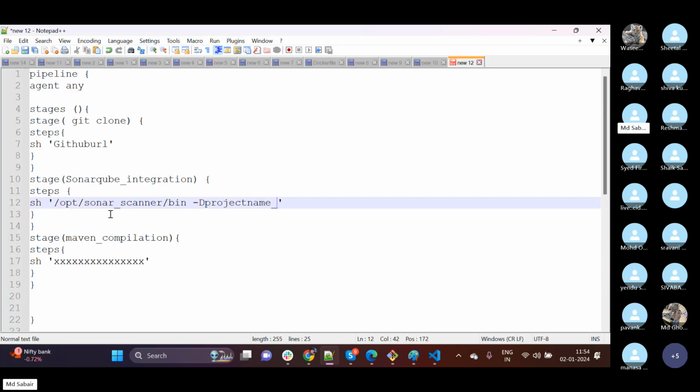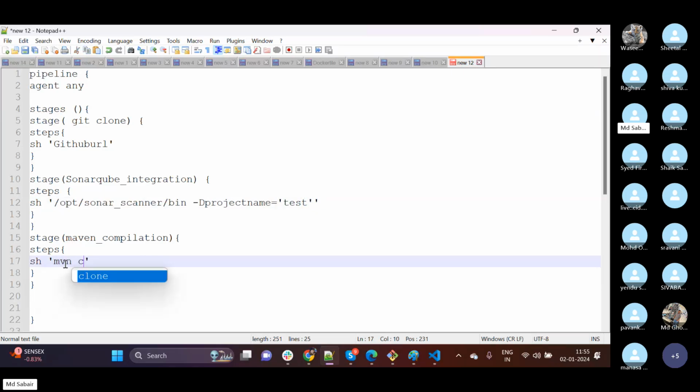This is what we have used earlier, right? Test. So this is how you can write one sample command over there. And then for Maven you can try to write mvn clean install. Try to add these steps in your pipeline while presenting in the interviews. Clear?